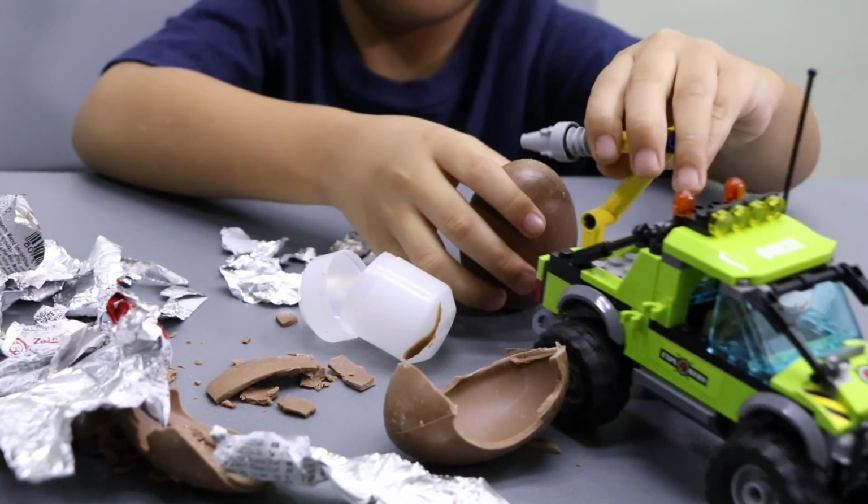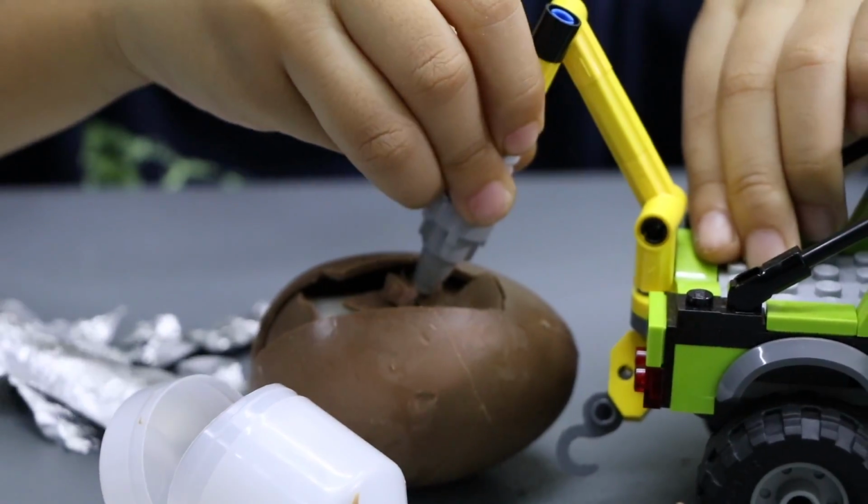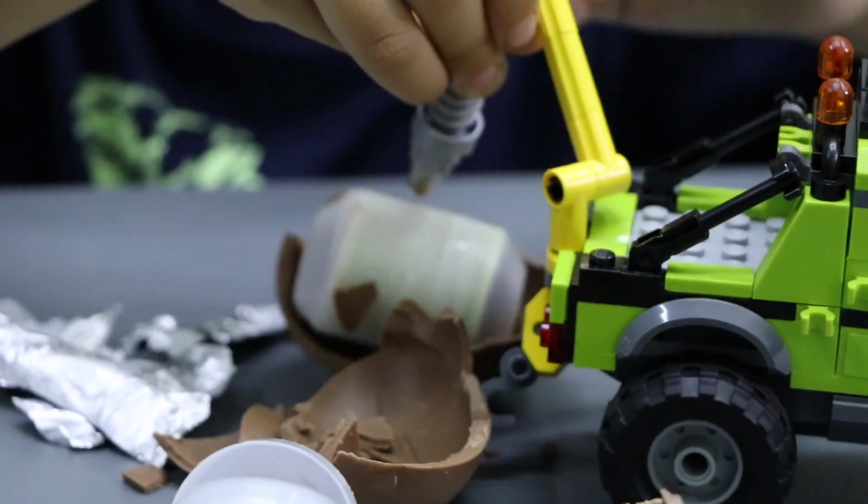Okay, let's use the auger now. Stop. Oh, it's so strong. It's broken.